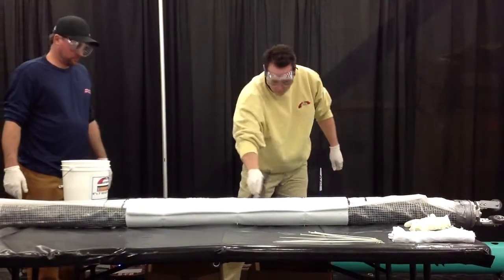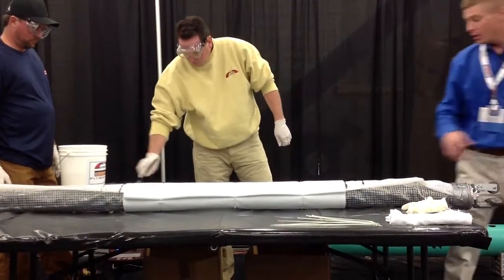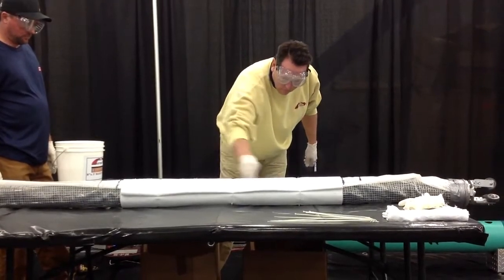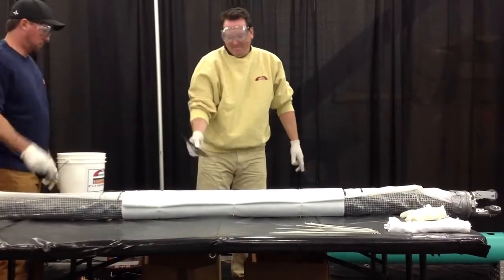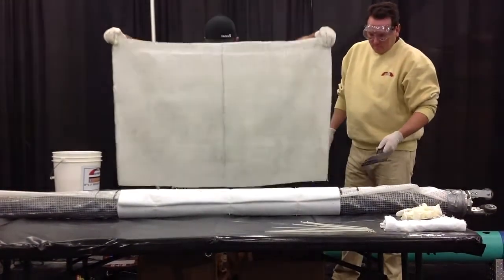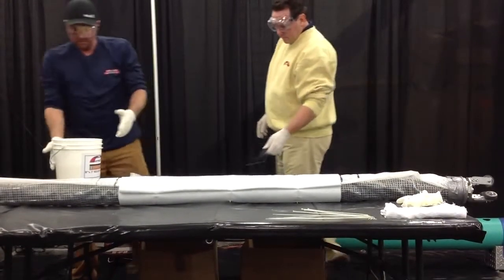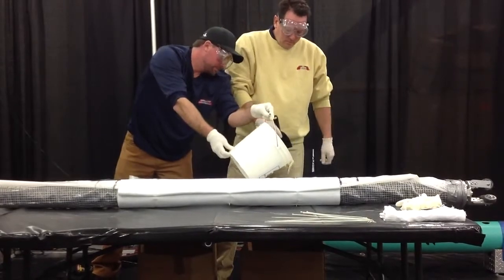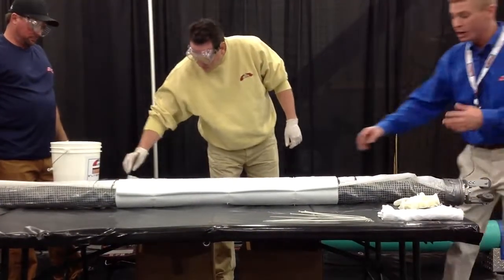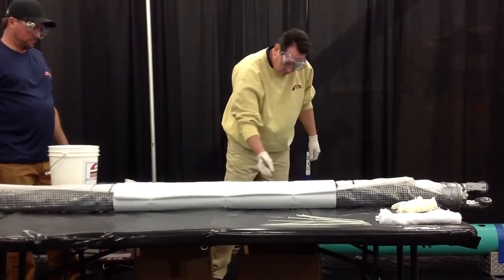Once we've got our carrier protector on the packer, we take a center mark — basically just taking the length of the packer, placing a mark on the center, and marking where we're going to put our kit. This all comes in a kit format. The first material we place on is our inner tubular material. The reason we use an inner tubular material is to stop over-expansion, which is really important if we're missing sections of pipe — we don't want our materials to balloon out. This is a polyurethane-coated needle-punched felt liner material. We place this on the inflatable packer and adhere it with low-pressure zip ties. These are not the zip ties you pick up at Home Depot — they're designed to pop at a very specific PSI, and once the kit has cured, you'll never see them.